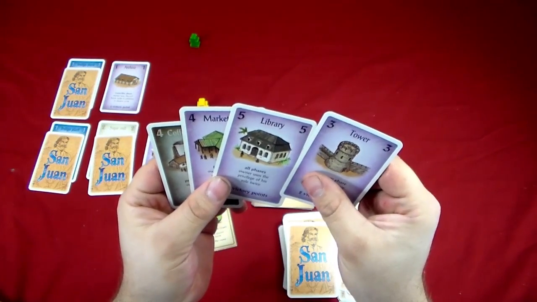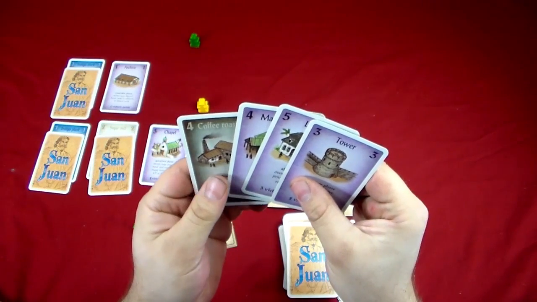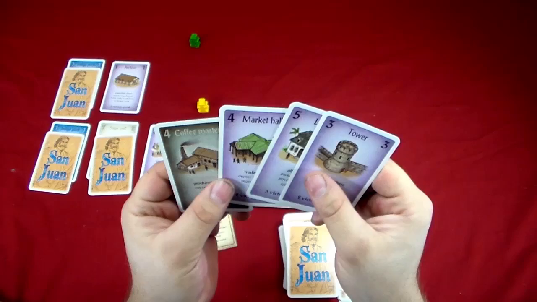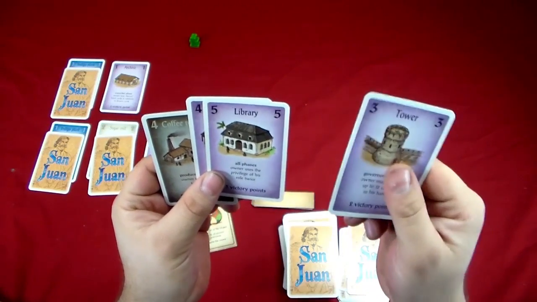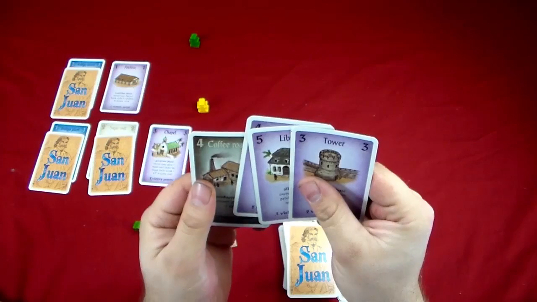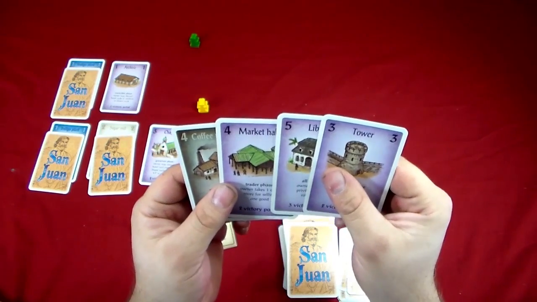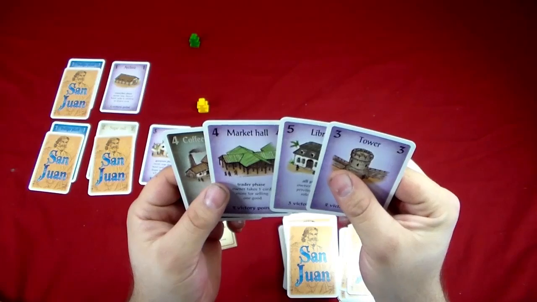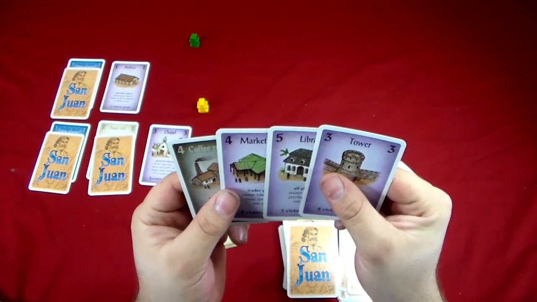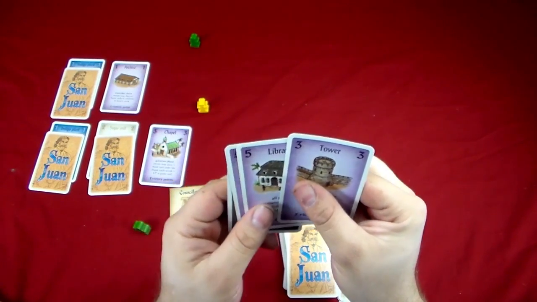Now, I could choose not to build if I wanted to. And I'm thinking about that. So the only thing I can really afford right now is the tower. I would like to build the coffee roaster so I could get more production. It'll give me more cards. But, yeah, I'm gonna hold off.